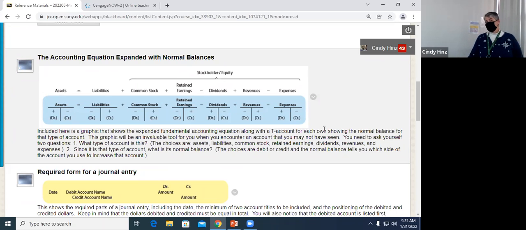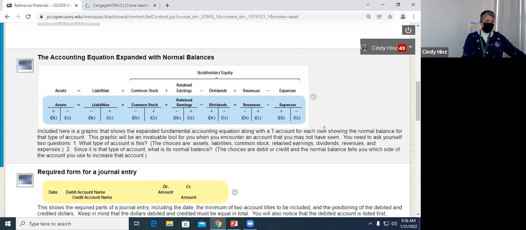And so if there were three accounts involved, you might have two debits and one credit, or one debit and two credits. You might have 8 accounts that are involved in the transaction and 4 that are debited and 4 that are credited, or 5 and 3, or 6 and 2, or whatever. Any combination is fine as long as there are at least 2. Most of the transactions that we deal with will be simple transactions where we have exactly 2 accounts.